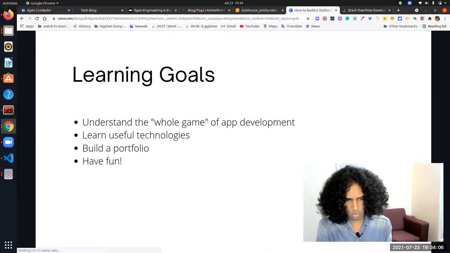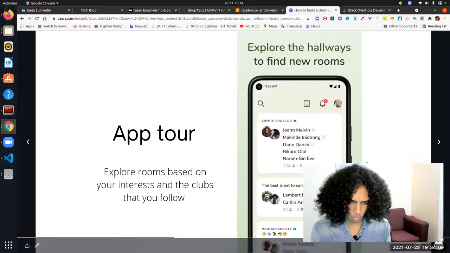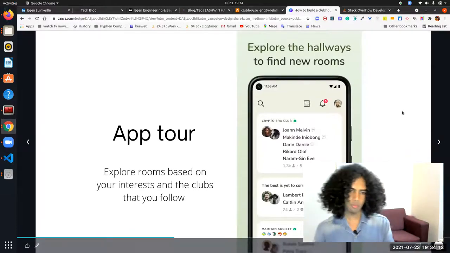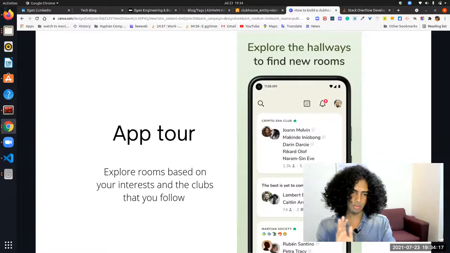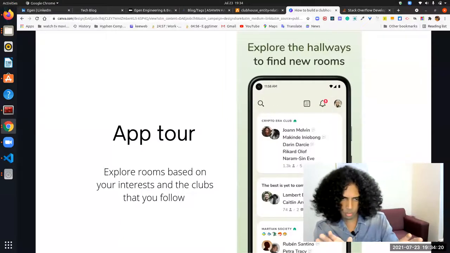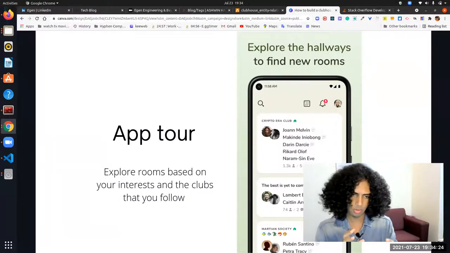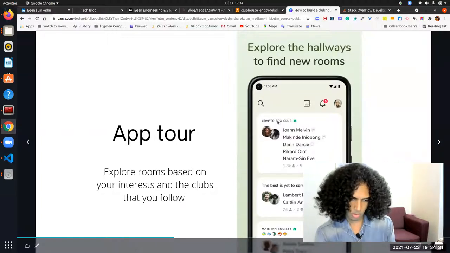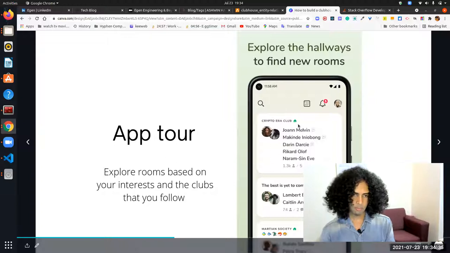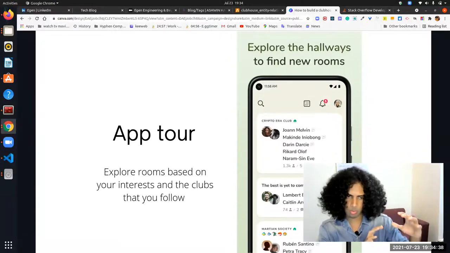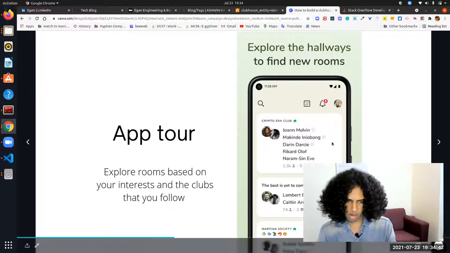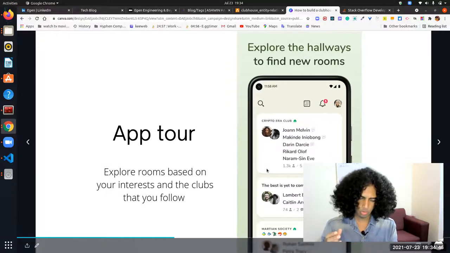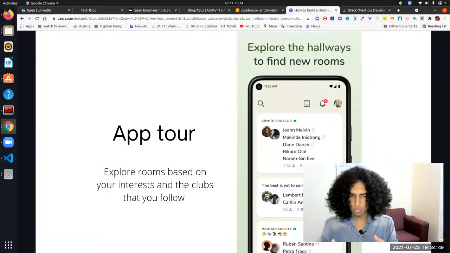So let's take a look at the previous screen. This is the home screen of the app. Clubhouse calls this the hallway, where you're seeing a list of rooms and some data within those rooms. Let's try to understand what those data might be. Over here, right next to the green icon, this is the name of the club, which is to say that we have something called clubs present in the application, right? And these cards that you have are what you call rooms, and you can start a room within a club, or you can start a room that's not in any club. In that case, it's not going to have any club name.